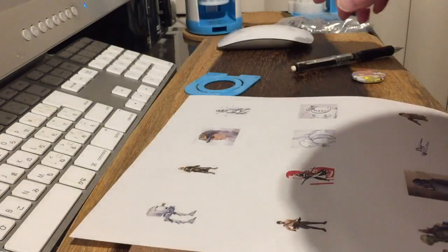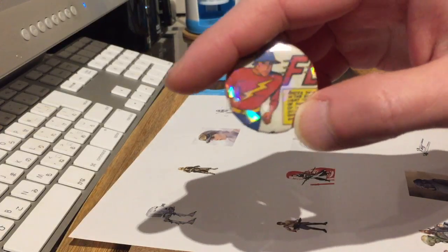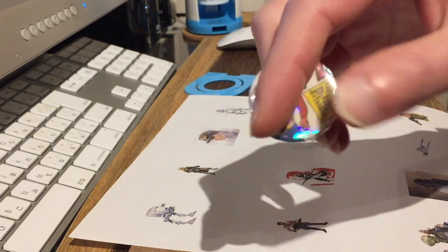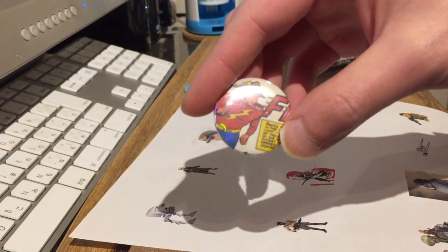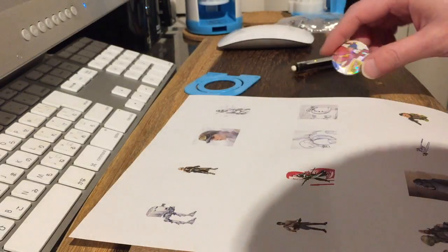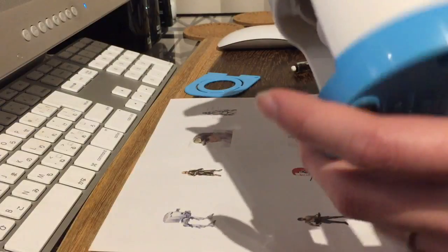Hey you guys, I'm going to make these little pins or badges. This one doesn't have it, but it's going to have a little clip that you can put on your bags or whatever you want, your clothing. This is the machine. I'll show you in detail later.